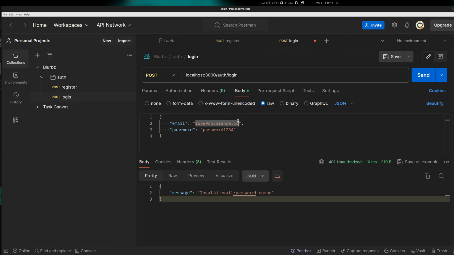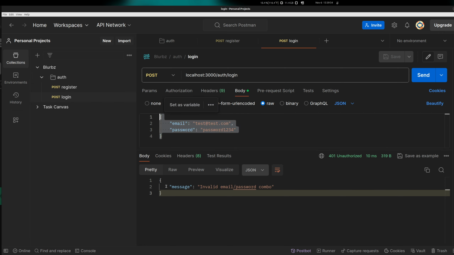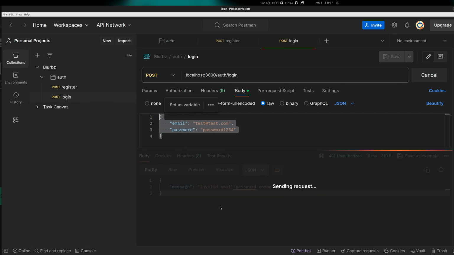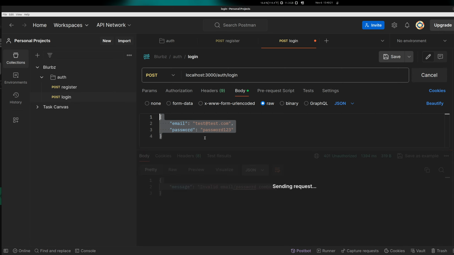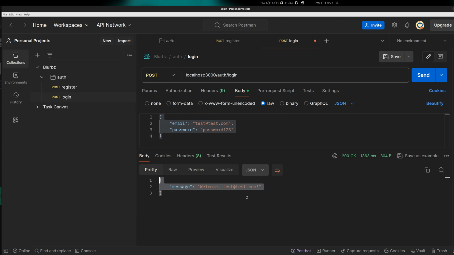So what if I flip the script? What if I do have a legit account? So test@test.com. Test@test.com does exist, but its password is password123. If I run this, we get the exact same error message, just in a different spot. Because I don't want to reveal that that is a legitimate user account, they just have the wrong password. That would say to an attacker, hey, that account exists, go attack it, use the 100 most common passwords on it, see if they use one of those. But otherwise, if everything lines up, I'm using a legitimate email and the password we originally registered with, we get welcome, and then the user's info.